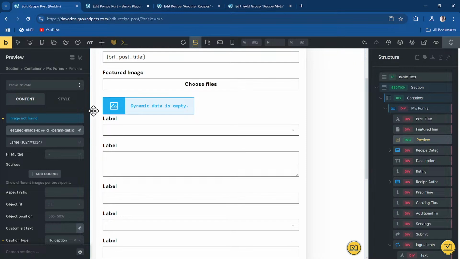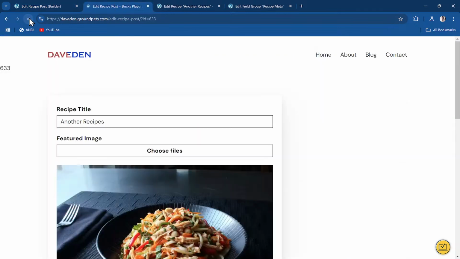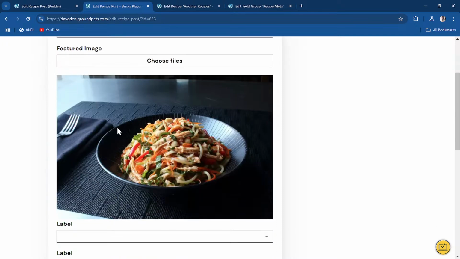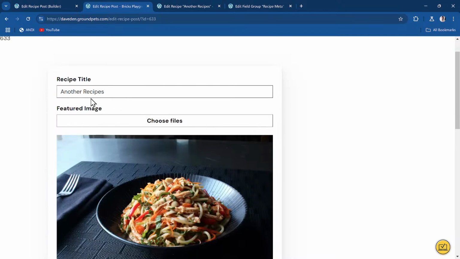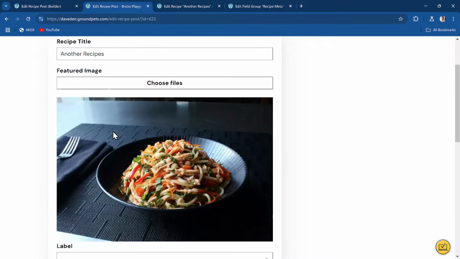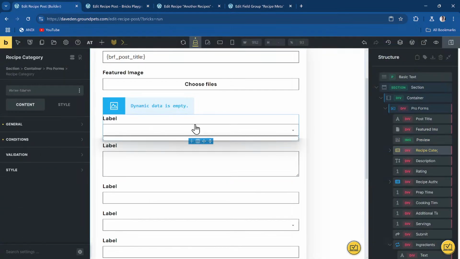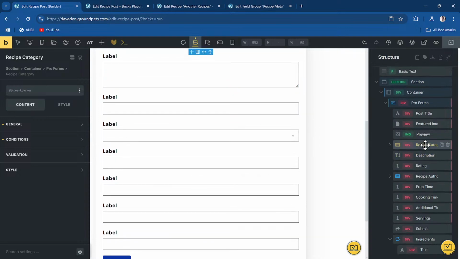Save and see if it works. Refresh. Oh, okay, it works. I don't know why it was not working before. Well, so we get our featured image, and this will now be able to update that featured image using these choose files from Bricksforge. Then the next one is the recipe category.